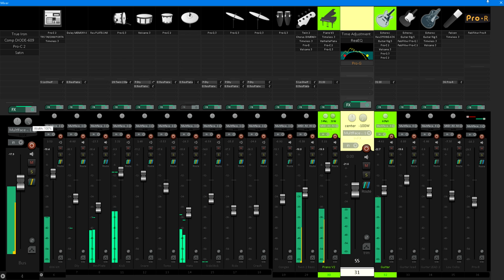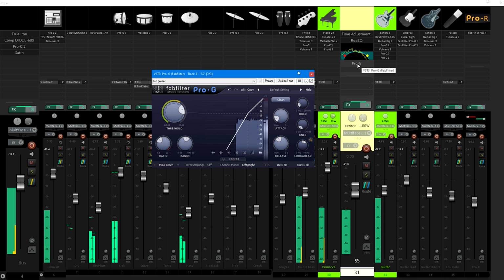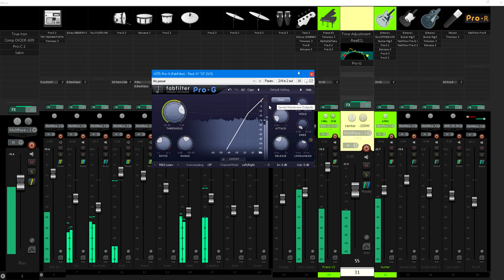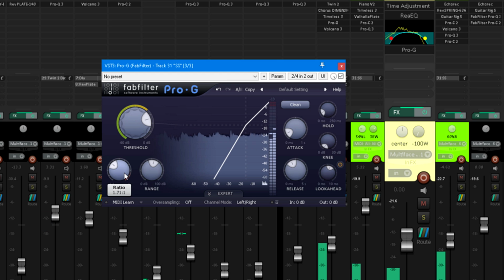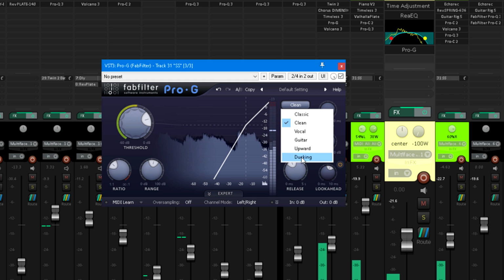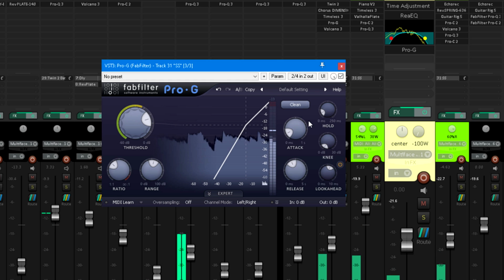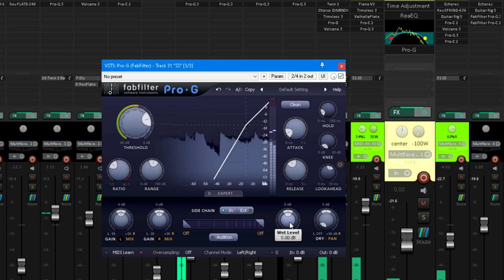Okay, even further. What if we add some gentle downwards expansion to the delay channel as well? I've kept the ratio down very low for this, and I prefer to use downward expansion rather than upward, as I want to avoid ever boosting the delay signal up to unity or higher. But you could use upward expansion so long as you had a range limit parameter and you trimmed the gain down to compensate. Now the comb filtering will increase as the two parts get louder.